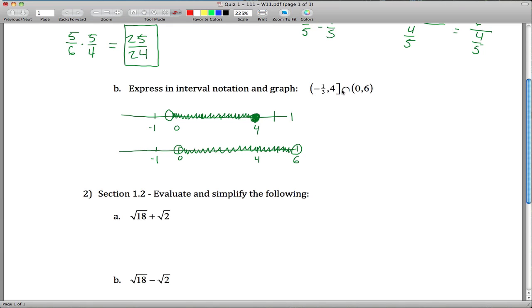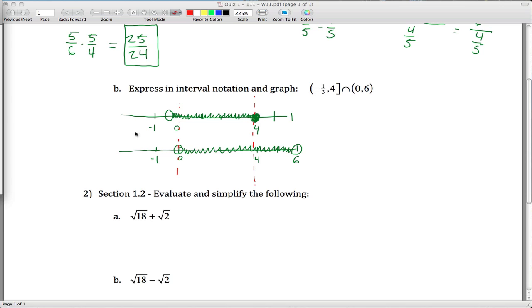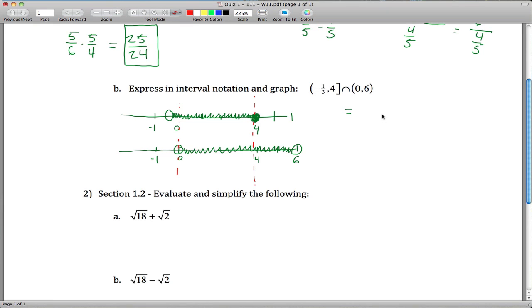This is our intersection sign. The intersection of two sets is everything that's in both this set and this set. So let's see here. Looks like it's everything from kind of right here up to right here. Yeah, more or less. You don't want things less than 0 because they're not in this set. We don't want things more than 4 because they're not in this set. So if you analyze what we got there, you would say that this right here is everything from 0 up to 4. No, you don't want 0 because 0 is not in this set, but you do want 4 because it's in both of the sets.